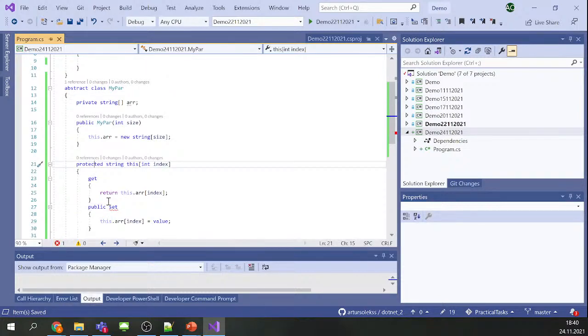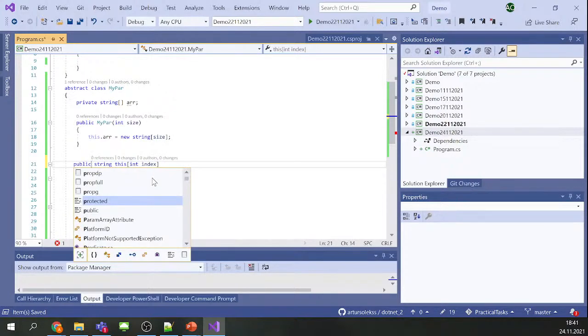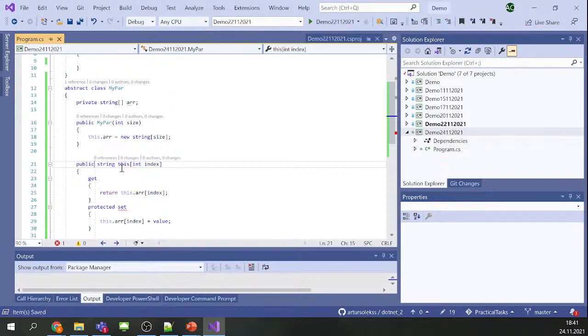So that's why I can set protected here, and I can set public here. And if I set private here, it means that I cannot use any access modifier, because private is the most restrictive access modifier.